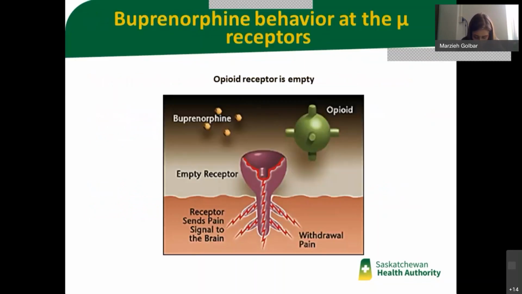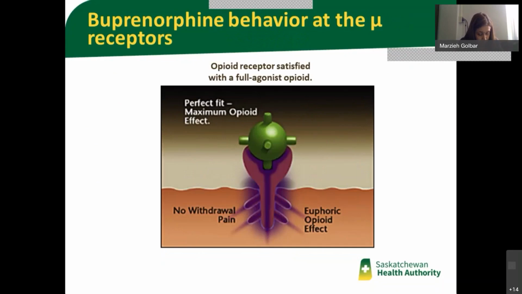So here I start with a little bit of understanding of tolerance. As someone becomes tolerant to opioids, they become less sensitive and require more opioids to produce the same effect. And if an insufficient number of opioid receptors are occupied, the patient goes into a feeling of discomfort, which is called withdrawal. When there are opioids in the system, however, they are a perfect fit for the receptor. So there's pain relief, there won't be any withdrawal symptoms. Euphoria will also be there, so everybody's happy.